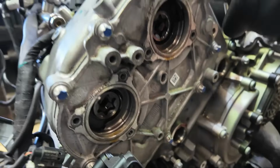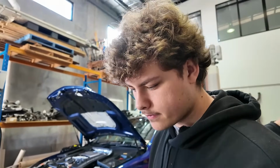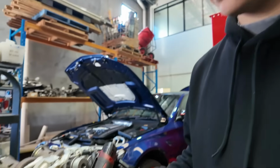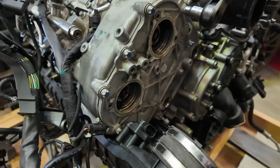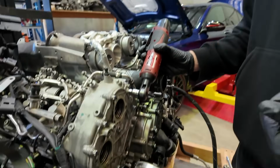Yeah, guys, I mean... And it's all been touched before, by the way, because look at... Everything here is marked. Very weird. Someone's done something to this. So this engine's a bit fishy. I don't know. We bought it knowing it had been in a car that had been in an accident, but it's been through some investigation before. It's very interesting. I don't know what's really going on here, but it was not the first time that car was under the knife. Did we get scammed?